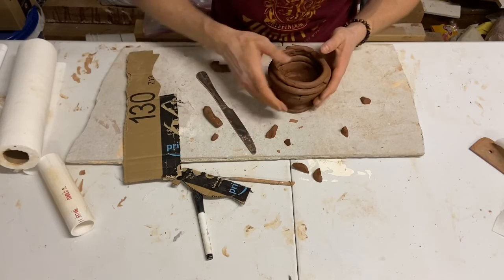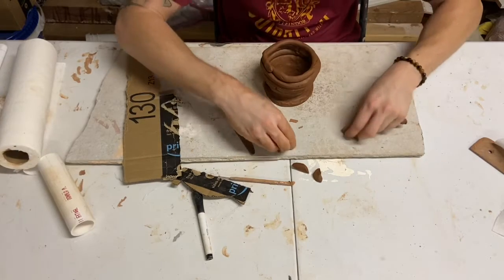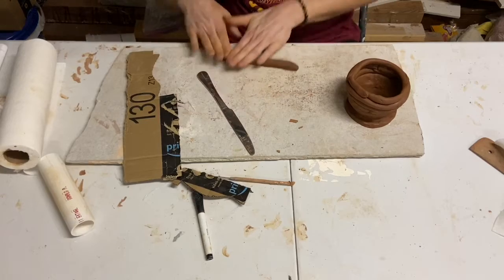So as you guys can see, that shape's gonna start to go in. Let's see if I got enough for one more, and then we can wrap up for today. And then on our next one, I'll go over how to work on smoothing out the outside and getting that all even.